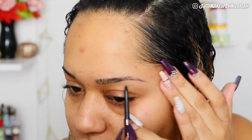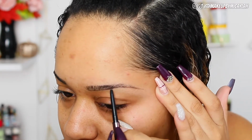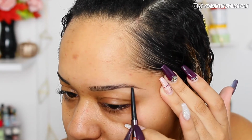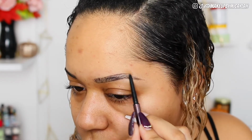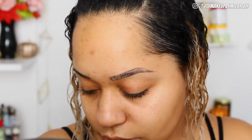Wow, that looks really natural. Okay, so I like it so far. My hard part is the top of the brow. This is actually really easy to use.